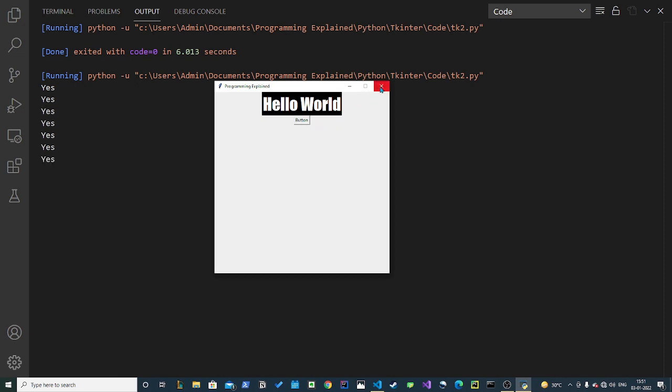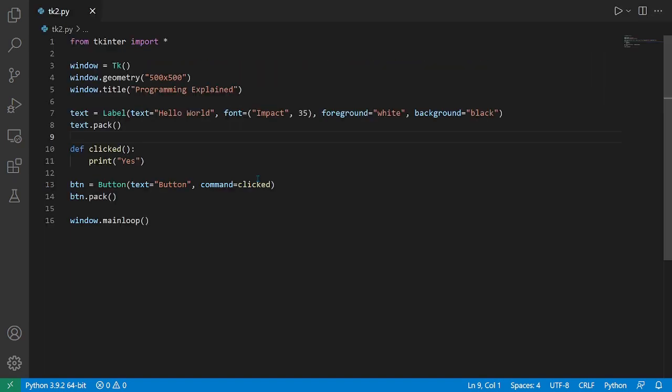So that's the basics behind it. I can even make it generate a whole new label.